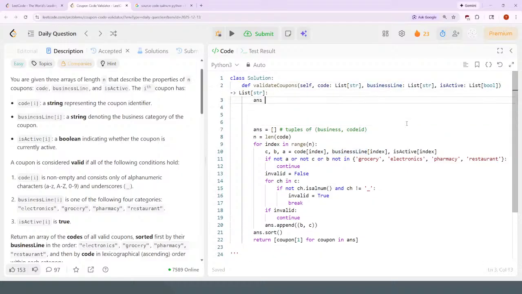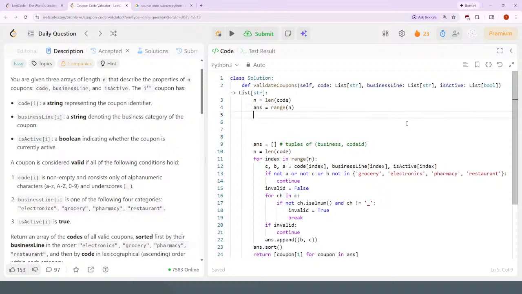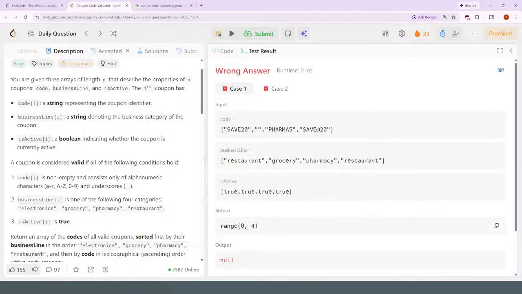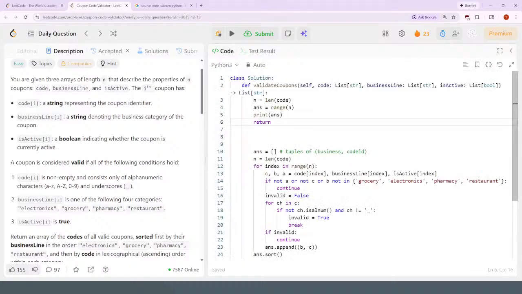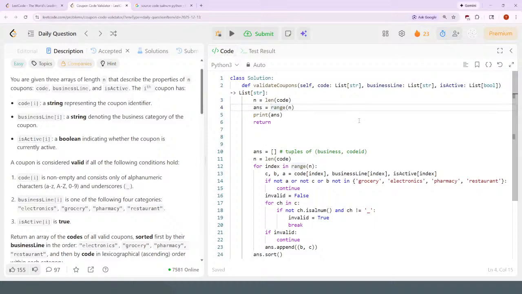Attempt. Let's see if I can't do this. Actually, I think I need this to be, I guess it should just be a list from the range. So I guess it'd just be range n. Oh gosh, what am I doing? Okay, I think this is correct code. Whoops, what's going on? Range 0 to 4. Wanted an actual thing.